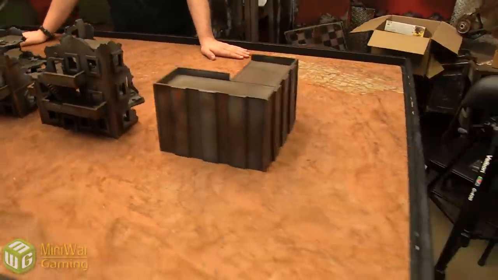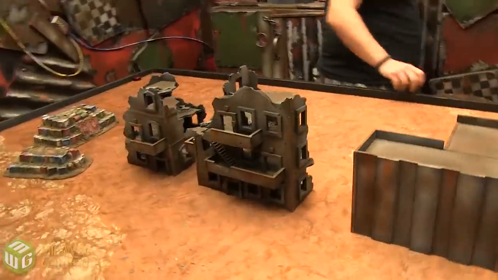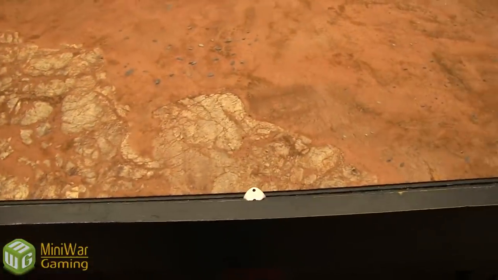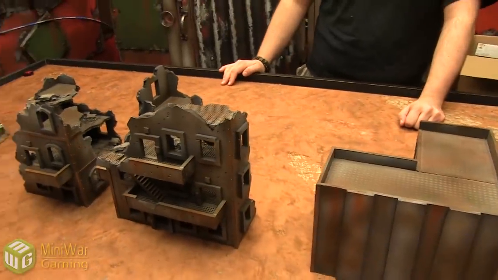Then we both grab a die. If you want to grab one, I've got one over here. And we roll off to see who gets to place the first piece of terrain. I got a one. Big surprise. You got a two. All right. So you get to pick any piece of terrain you want and place it anywhere you want on the board.